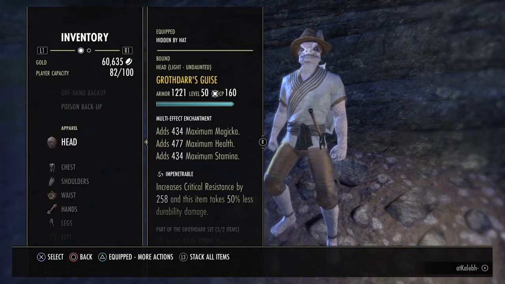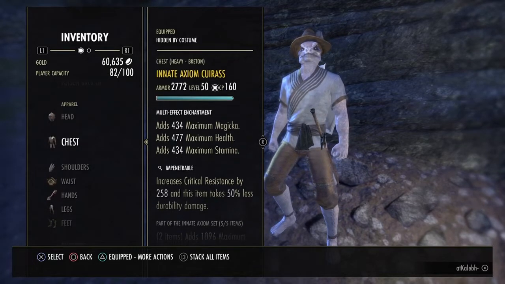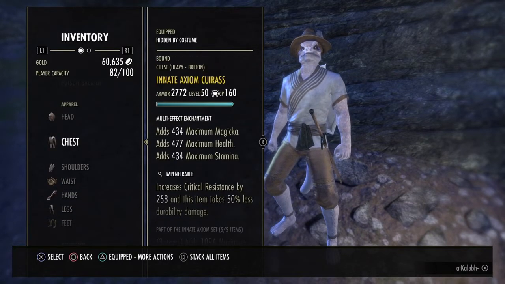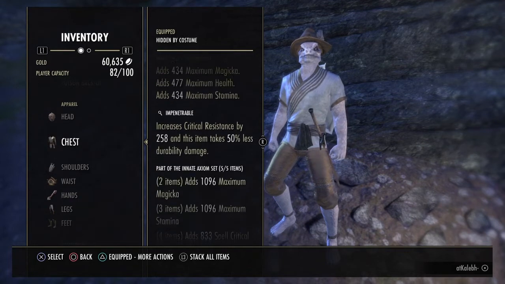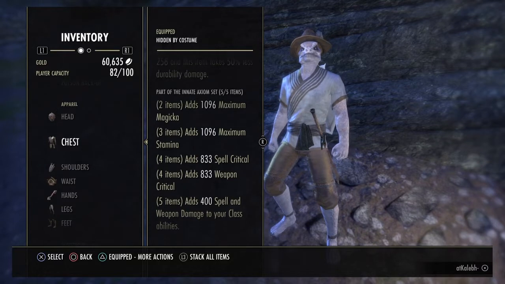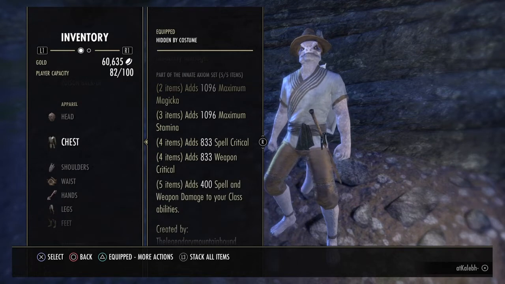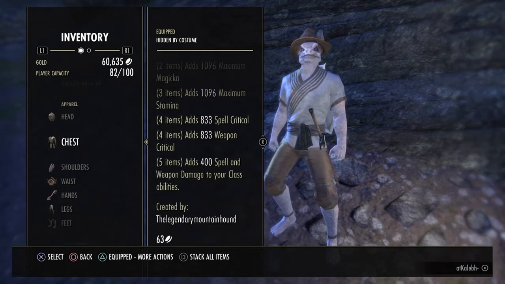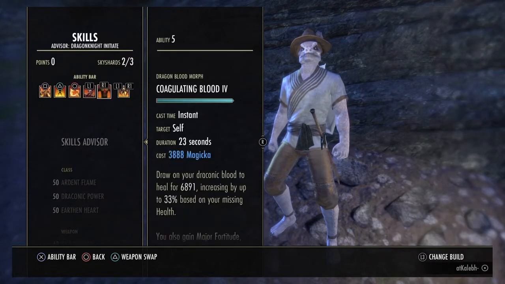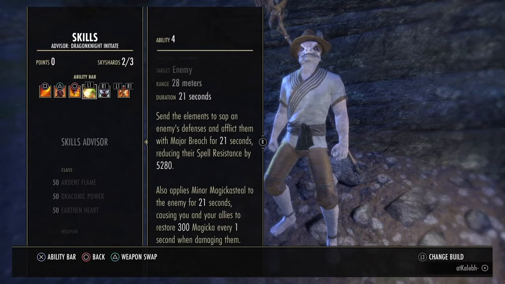We're running a 5 light and 2 heavy. You're going to want the heavy pieces on the chest and the legs. That's going to give you the most resistances. The thing about the Innate Axiom set, it was bugged, and I've tested it out just to make sure. I've read stuff online. It's a great set. Adds 400 spell and weapon damage to your class abilities. As you'll see, we're using all class abilities but 2, and these are just buffs, so they won't really matter.